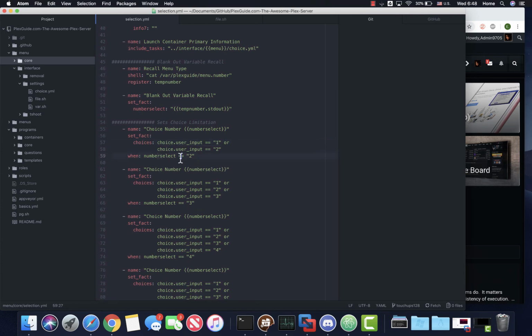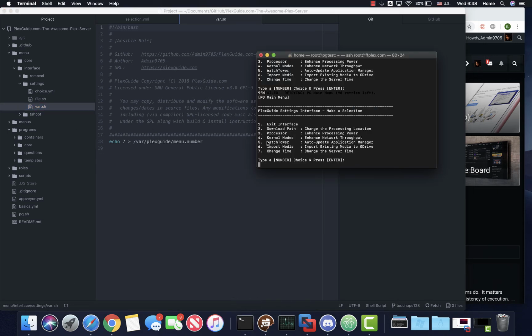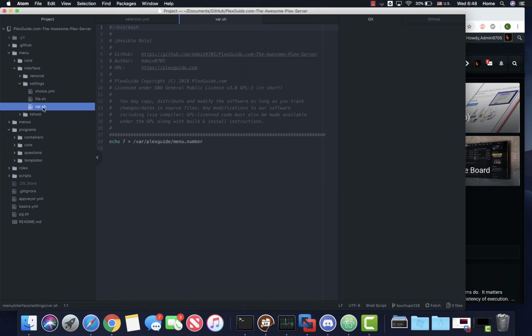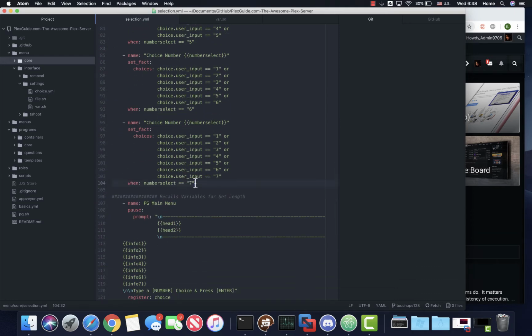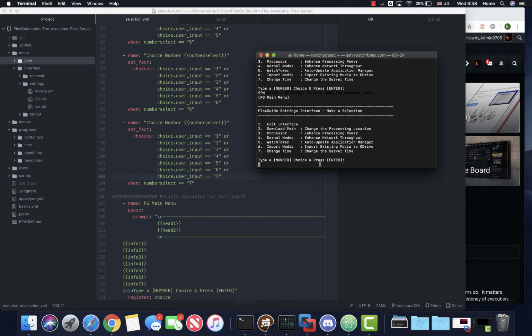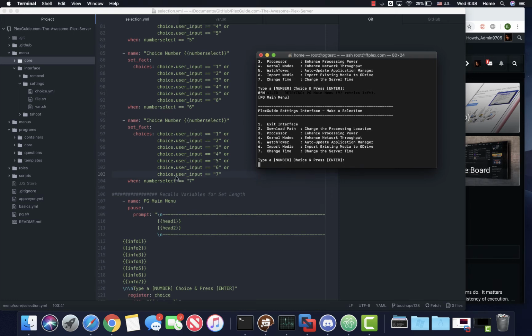So you see this number select thing? You see right here where it says echo 7 and the number. When you start this whole settings program, you notice that there are 7 menu choices. It's going to execute this thing almost first, so that's how it knows to go to 7. Right now, you're confined between choices 1, 2, 3, 4, 5, 6, 7. So if I type 0, it's just going to keep me in a little lock.